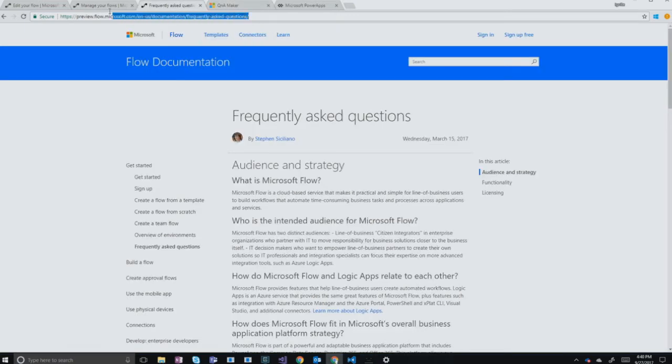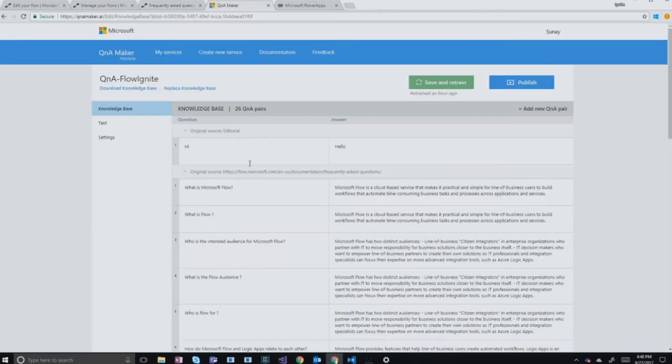This is my FAQ link, and the Q&A Maker is pointing to that. Then it parses out all the questions and answers automatically, without me having to do anything, and it gives me out-of-box natural language processing. So all I need to do is make an API call to the endpoint that it exposes.